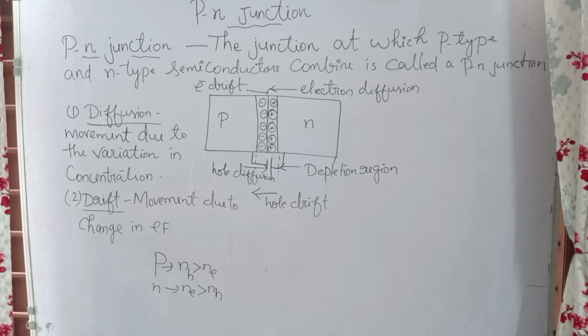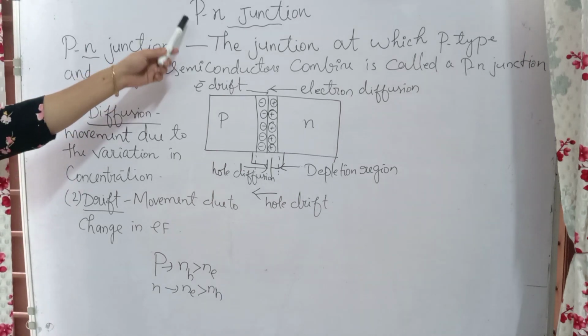Now we can move to a very important topic that you have to know, the p-n junction. That is very important in electronics. Whenever we study electronics, even in higher classes, these are the basic things you should know. These are the basic concepts that you have to understand clearly. So please don't try to learn things by heart. If you understand the things, it will be easier to study. Now we can move to the first topic, the p-n junction.